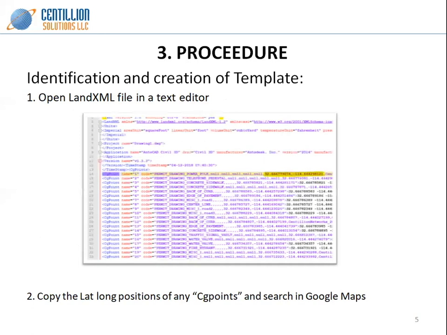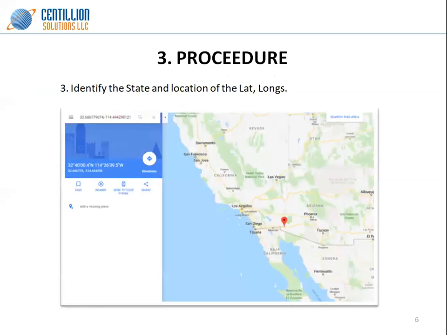Yes, sir. Then we'll be copying one of the lat long coordinates of a CG point, and then we'll be searching the lat longs in Google Maps to know which location it belongs to. We have taken the Yuma project as a sample. Therefore, this is showing Yuma, Arizona as the lat long position. Yes, sir.